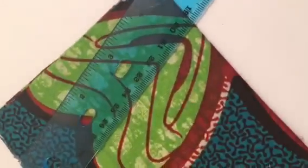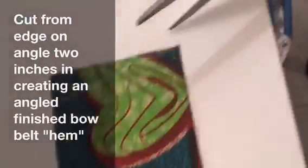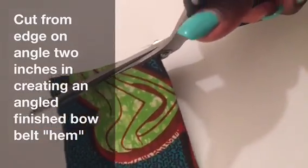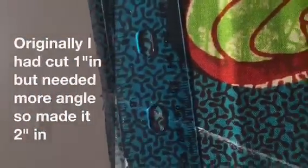Okay, to interrupt really quickly, we talked about the finishing being at an angle. So what we want to do right now is just measure. I've measured 2 inches up from the end of the finishing, and I'm going to align my ruler with the line from the point of the finishing to that 2 inches in. I'm just going to draw a line and cut, to give it that slash of the finishing.